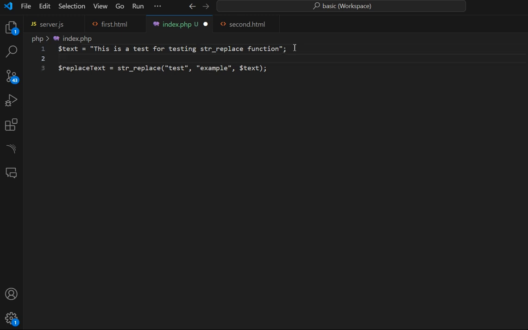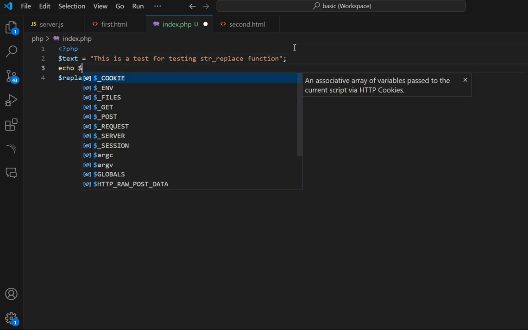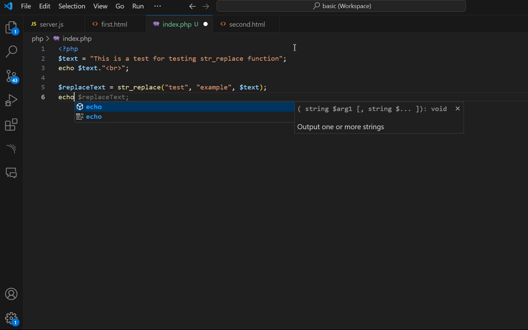So first, echo text, br, and now echo replace text. So this is the original text written.